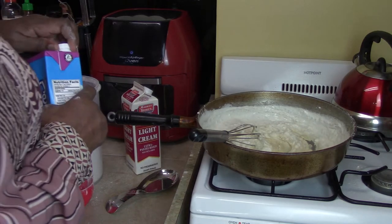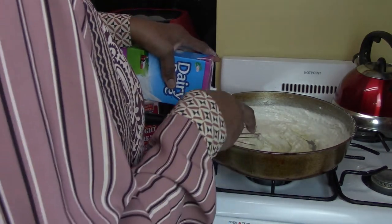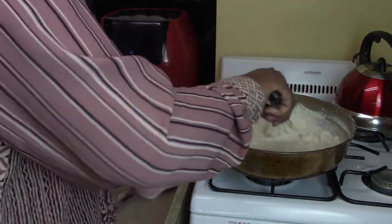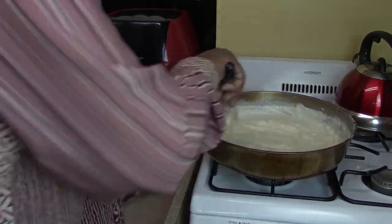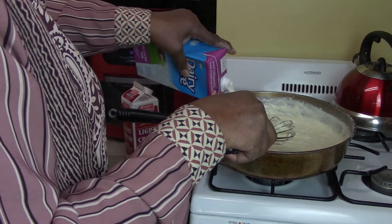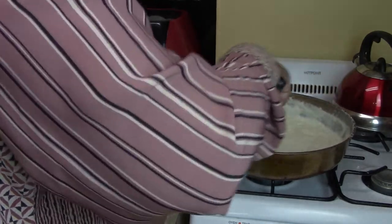Okay, I have my milk. It's 1% milk. So you want that to thin out some because we're going to add the cheese to this, and the cheese will make it go back thicker again. So you see I'm putting a lot of milk in there, right? So that's about a cup so far.